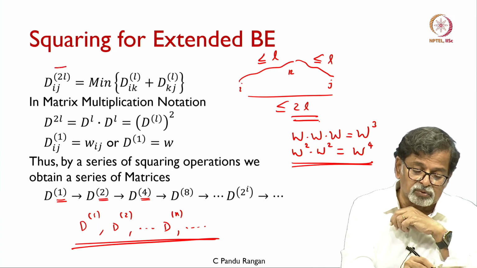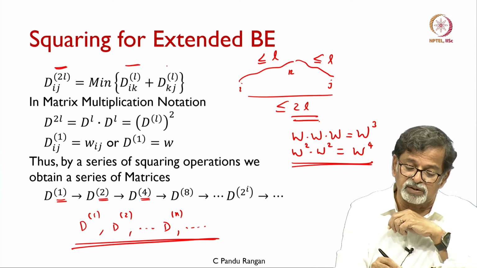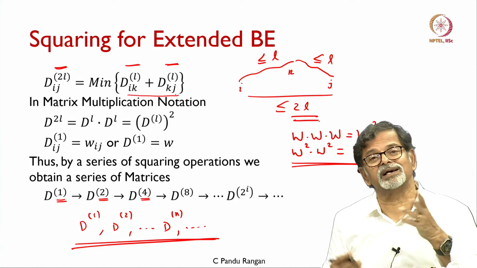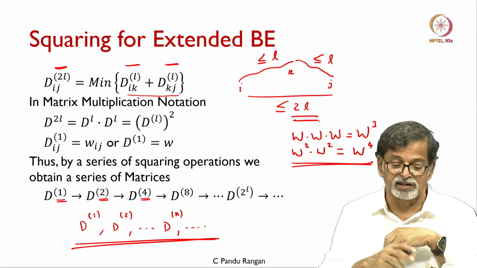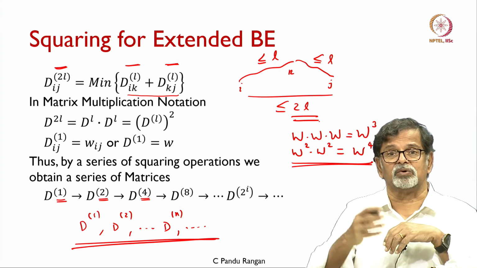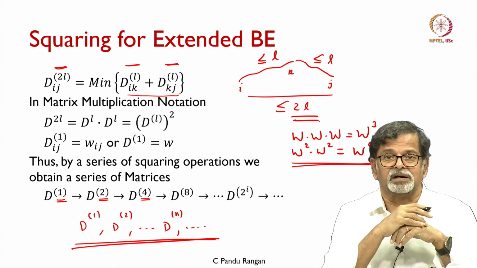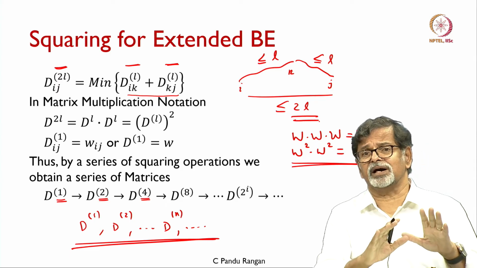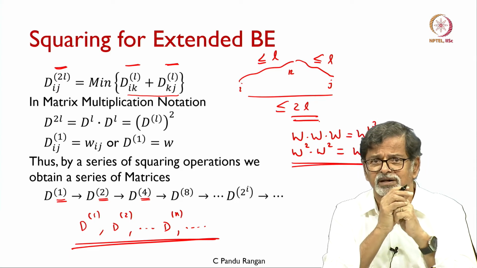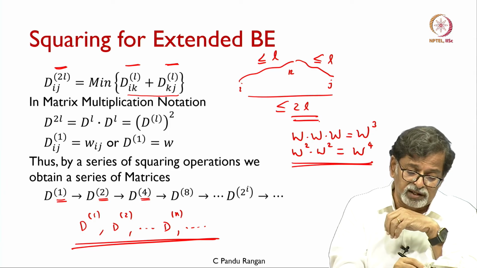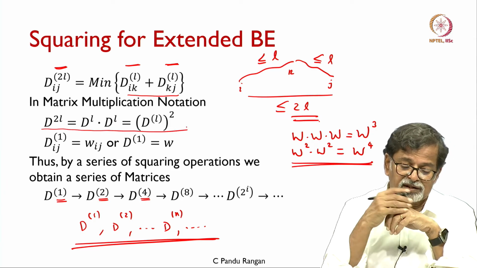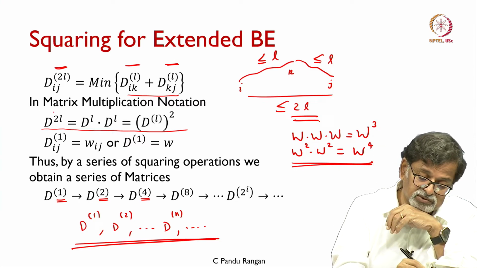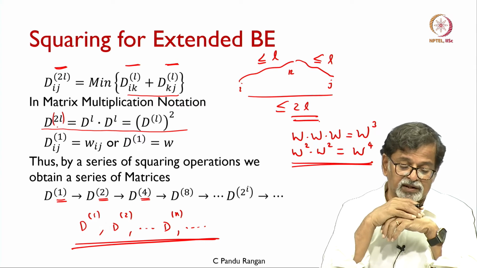Here D2L is given as a combination of these two, and this combination shows that it is like a matrix multiplication. We have already seen min and plus. Min would be converted to sigma, plus will be converted to dot. It will look identical to a matrix multiplication operation. Therefore, D of 2L can be written as D of L square. Okay. So, we must add a parameter D of 2L.